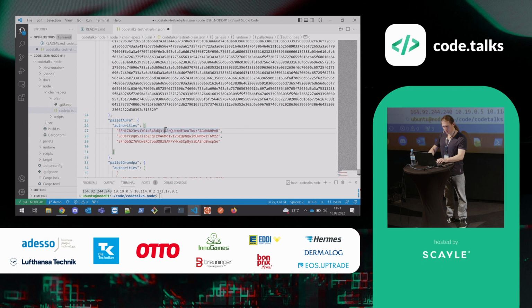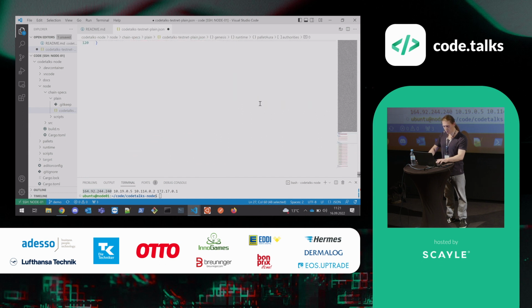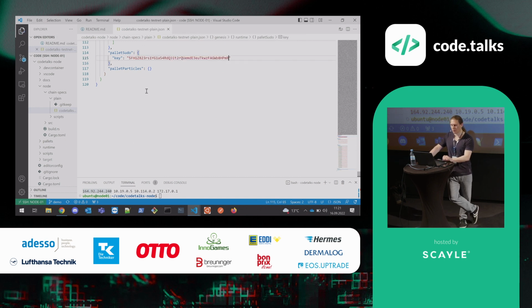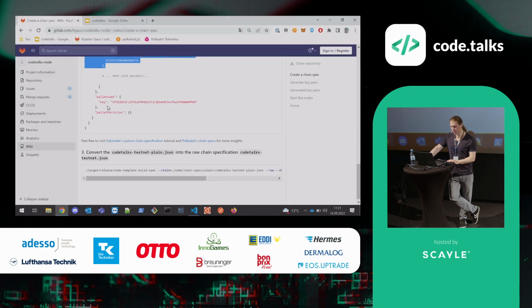So cool, that's it. The last thing we need to do, we have to define a sudo pallet key, and this is it. So now we have executed the second step of our chain specification process, and we can jump to the last process point here.